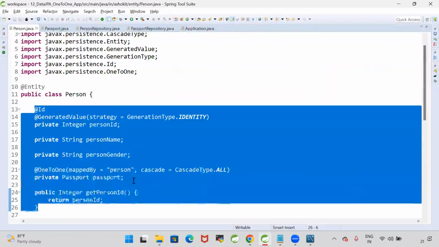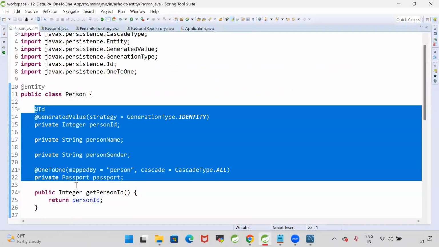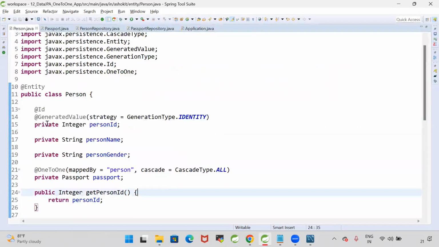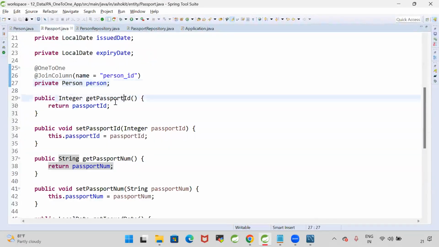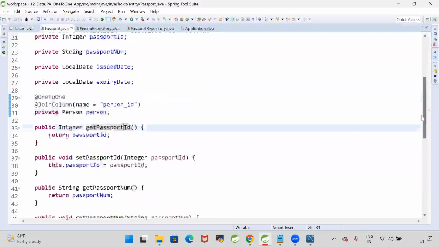Look at the person. This is my person table entity. Observe this. And this is my passport. Observe this.